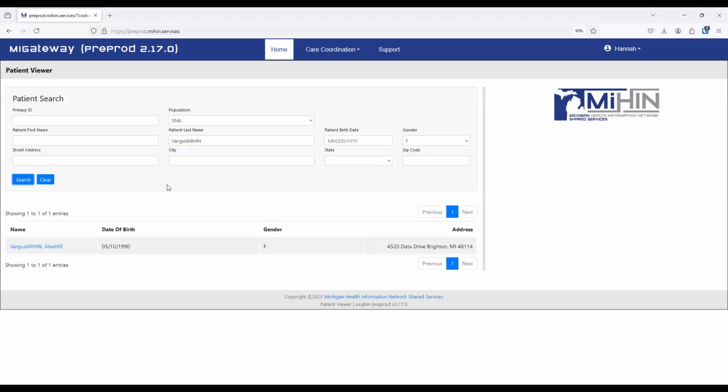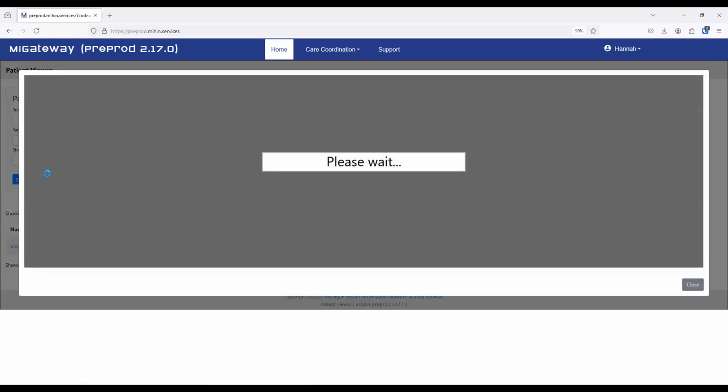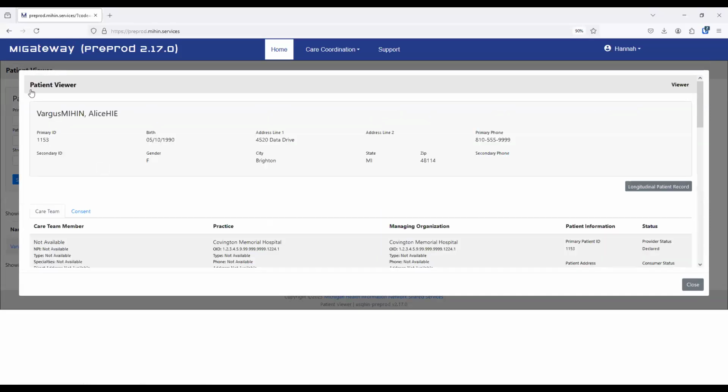Now, from here, if you click on the patient's name, it's launching the patient viewer. The patient viewer presents you with information about that patient from the active care relationship service, an overview at the top here.